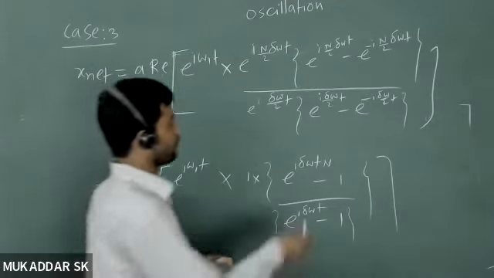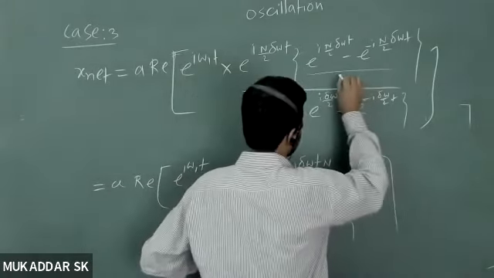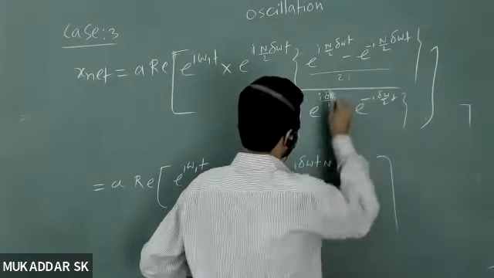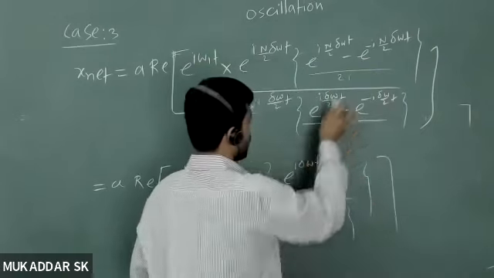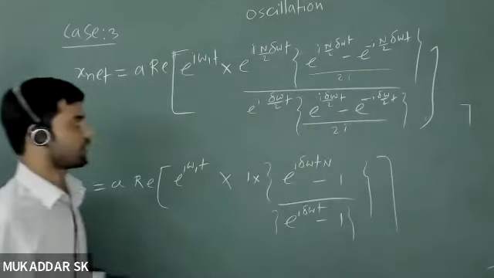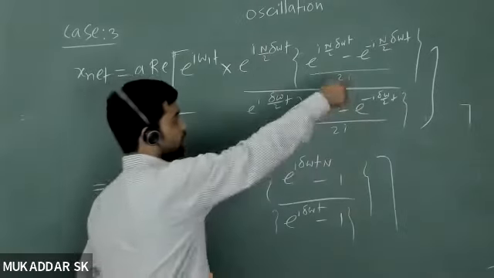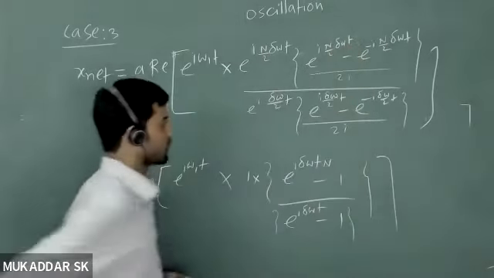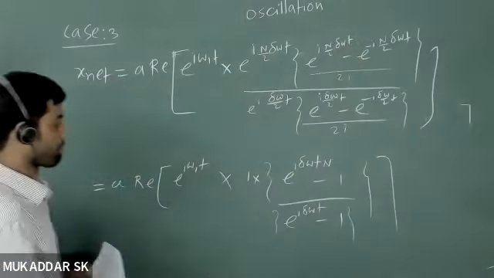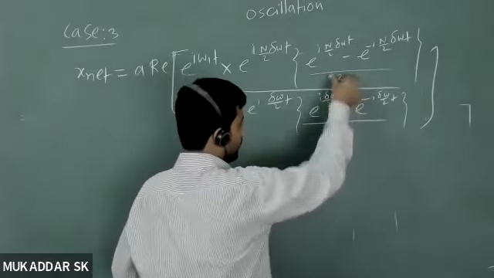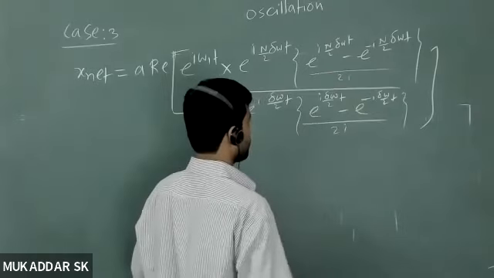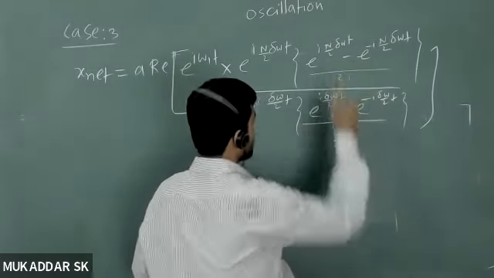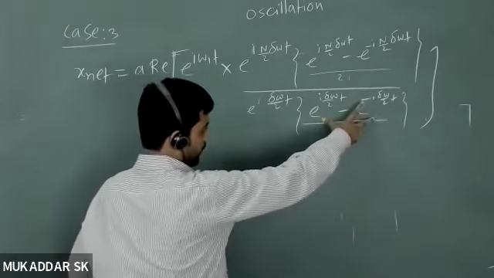Okay. So now if you divide by 2i in this part and in this part, the 2i will be cancelled, you will get the same result. You can divide by 2i because you are dividing here and you are dividing here, so this 2i can be cancelled. Now if you divide, this term will become a sine function. This will again become a sine function.